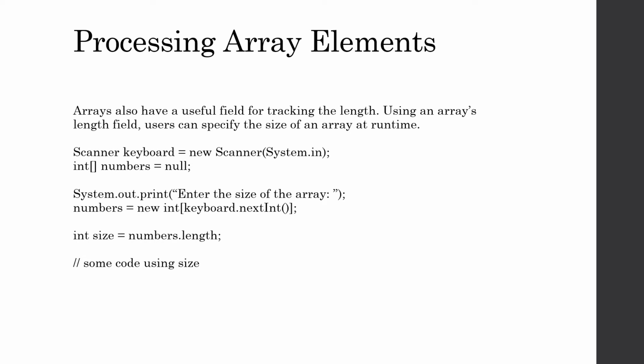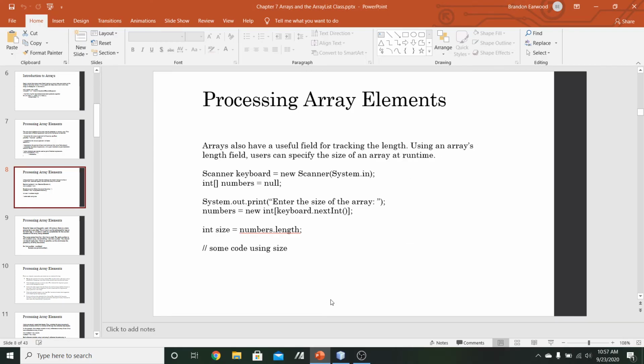The next thing I do is actually get the length field of my numbers array. So that length field is going to match up with whatever the user just gave me. In this case, I'm just going to assign that to another variable to make the code a little bit shorter. We can take a look at both ways to do this. But essentially, we're going to be using numbers.length to give us whatever the size of the array happens to be. So go ahead and minimize this.